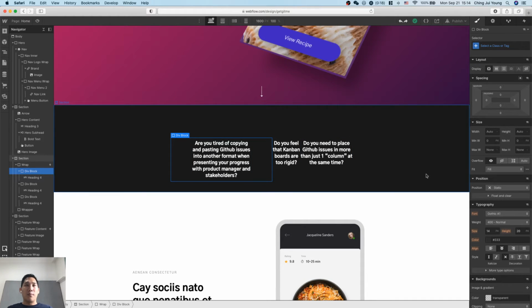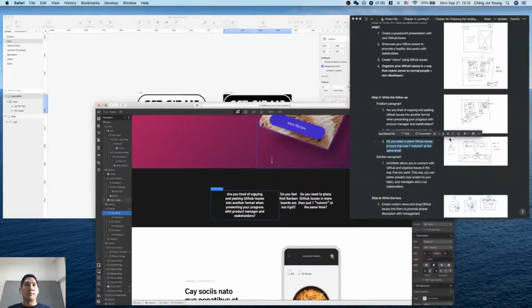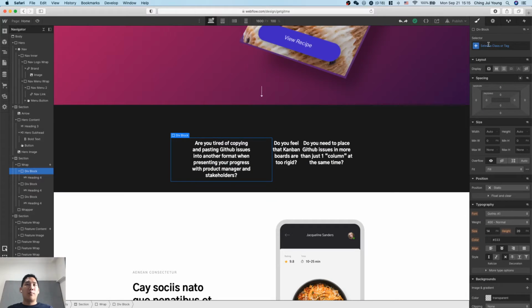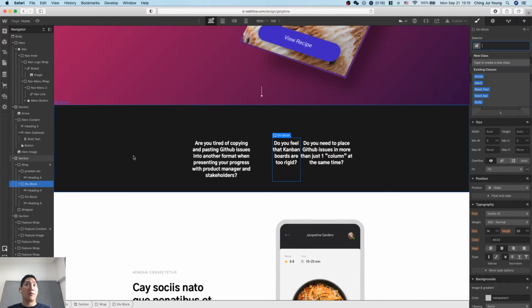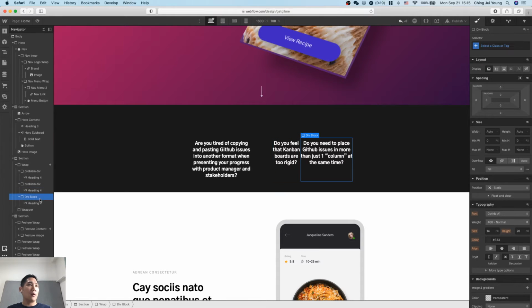We should put a class on this so we can apply the same class to these 3 here. It's called problem div. Okay, and then we apply the same class. I think it was Command Enter. Yes. There we go. Apply that one, and then this one is also problem div.